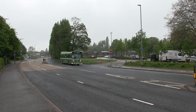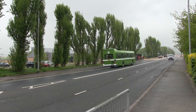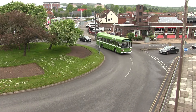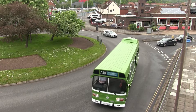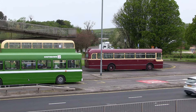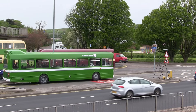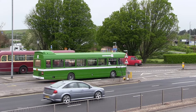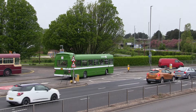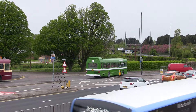It was sold eventually to Rennies of Dunfermline, but returned to the South in the early 1980s when purchased by the People's Provincial of Gospel. Another Leyland National running to today's timetable was new to Southdown in 1978. It spent most of its working life operating in East Sussex, then passed through a couple of private companies before it was purchased by its current owner. The vehicle now looks good as new, representing the type that used to work out from the Hillsey Garage.